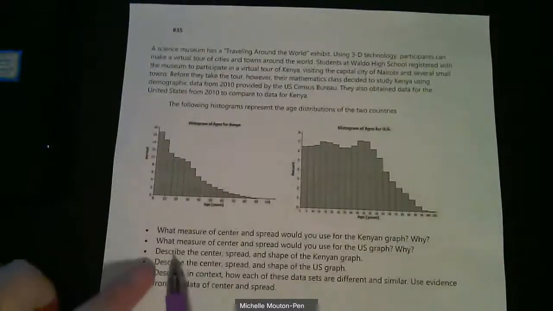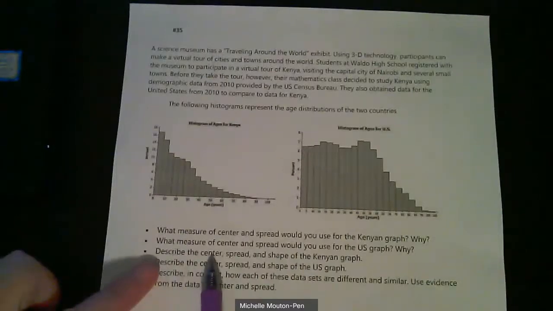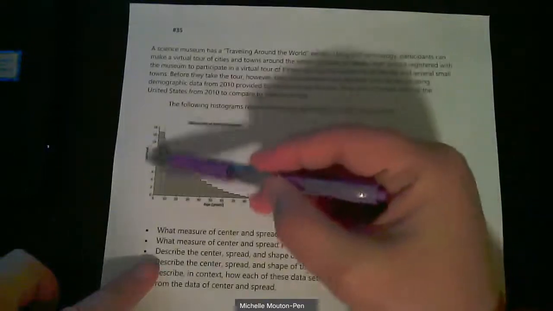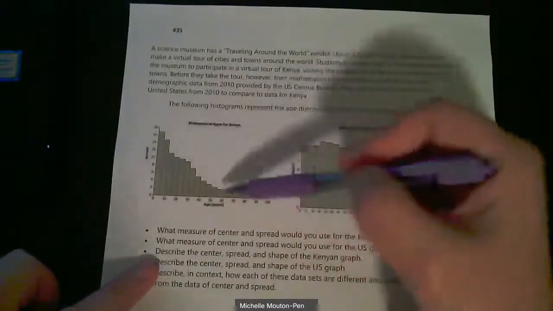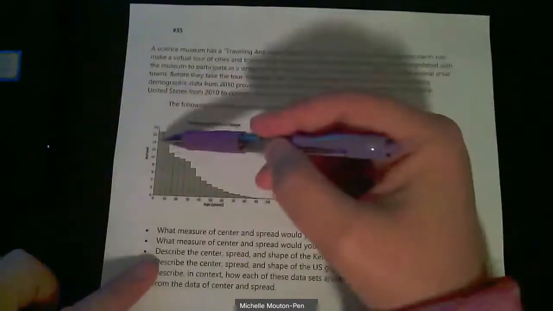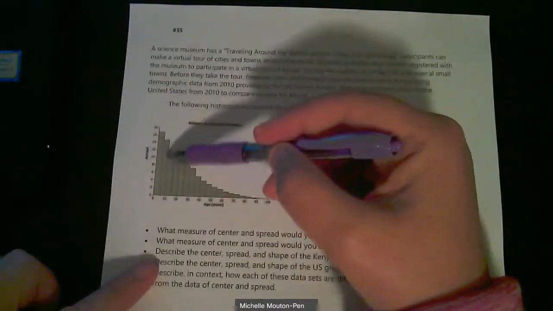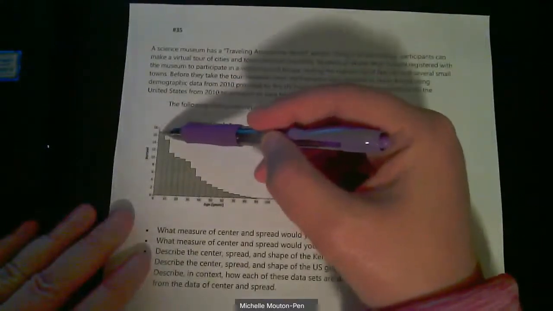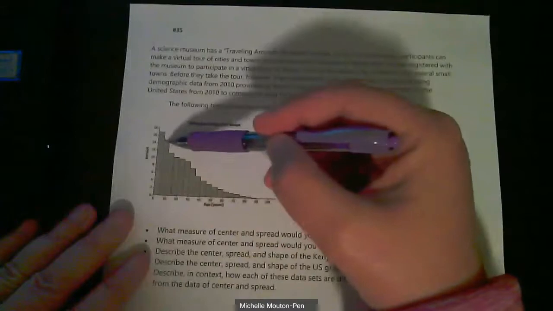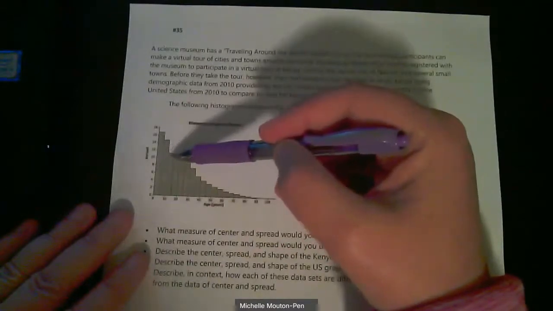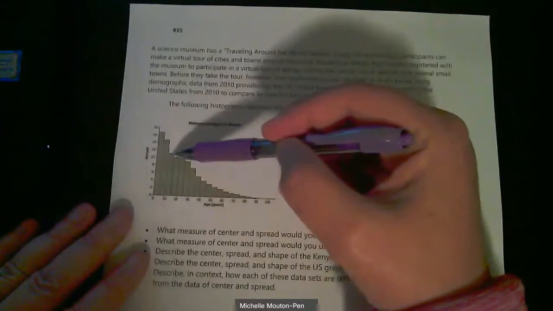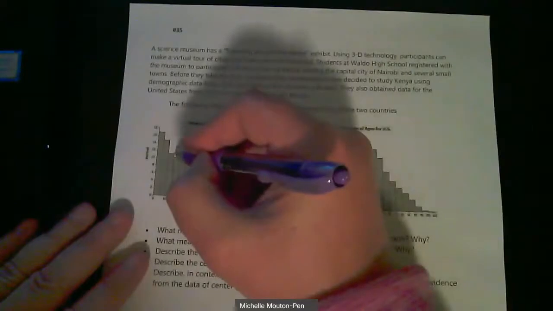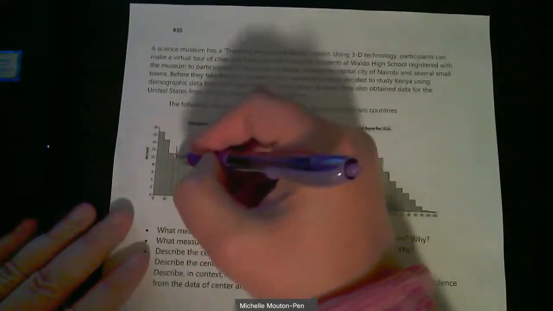Okay. So whenever it says to describe the center, we just said we would use the median. Whenever you look over here, these are all percents, so they probably should add up to 100%. So my median is going to be pretty much where we're at the 50% mark. This right here is about 17%. This one's a little over 14%. Then this one's about 11%. So the 50th percent is going to come in this column right here.